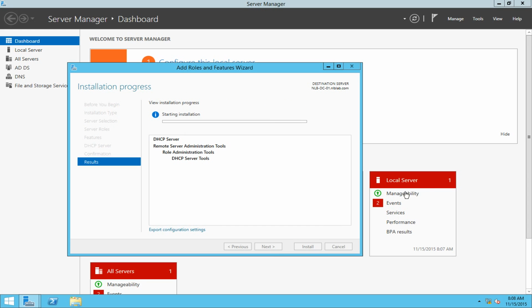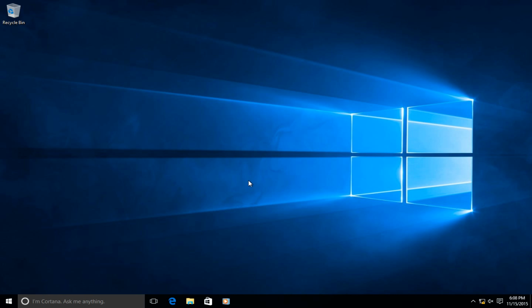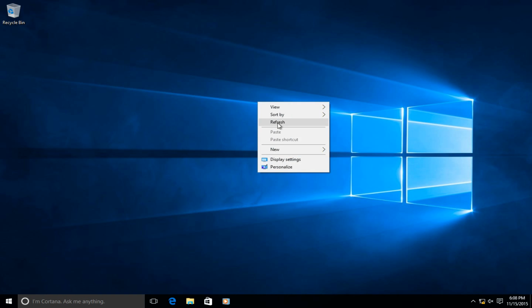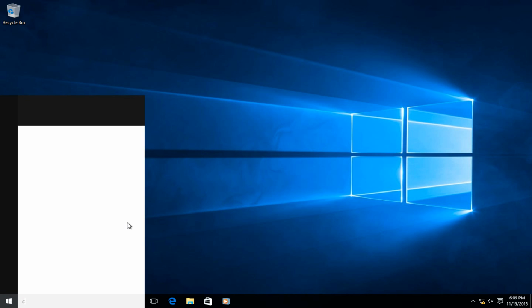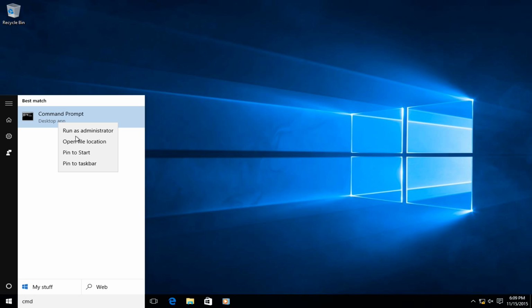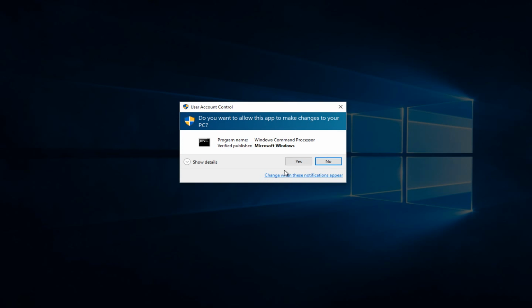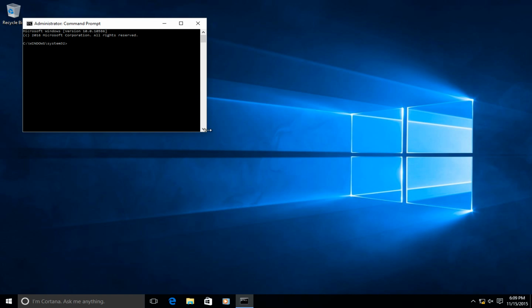So I'm going to click install, and while this is installing I'm going to quickly switch to my virtual machine that I'm going to use to receive an IP address on, and this is, as you remember, my Windows 10 machine that I've upgraded from Windows 7. If you want I will make a click link so you can check it. So I'm going to check the network settings on the machine. You can do this by CMD. I'm going to run as administrator. Yes. Let me make that bigger.